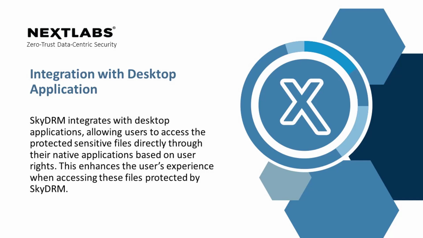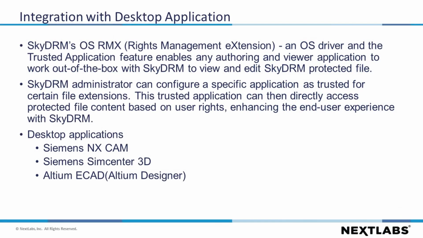Hi, in this demo, I will demonstrate how SkyDRM can integrate with desktop applications to allow access to protected sensitive files directly through native applications based on user rights. SkyDRM OS RMX, Rights Management Extension, is an OS driver, and the Trusted Application feature enables any authoring and viewer application to work out of the box with SkyDRM to view and edit SkyDRM protected files.